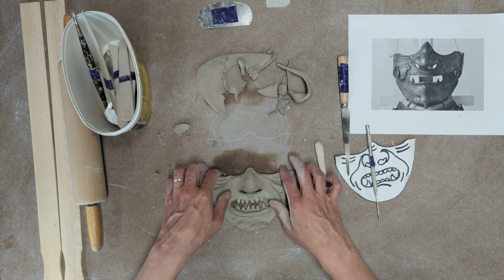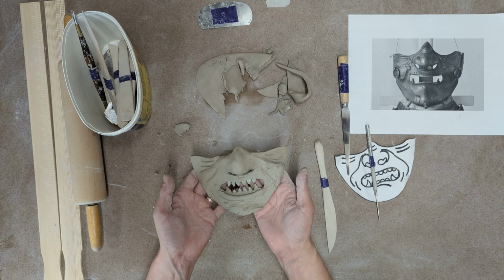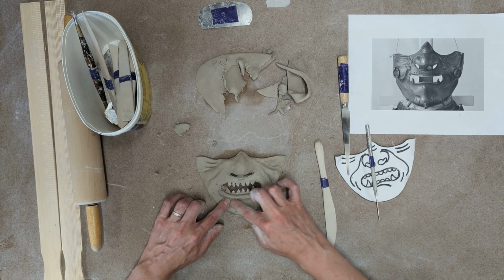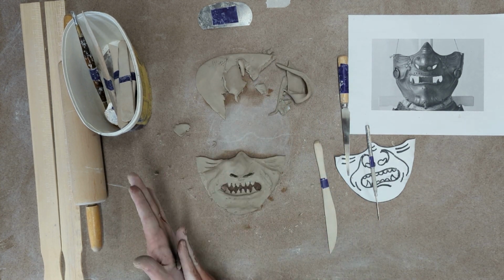And so I've got the nose sticking out a little bit more now. You can see that I've indented it in the back, so the nose is sticking up a little bit more. Again, I don't think you should pick up your mask very often, but you can a little bit if you're gentle and careful. Okay, I'm going to smooth out some of the smudging down here. Let's add another coil for that top lip.